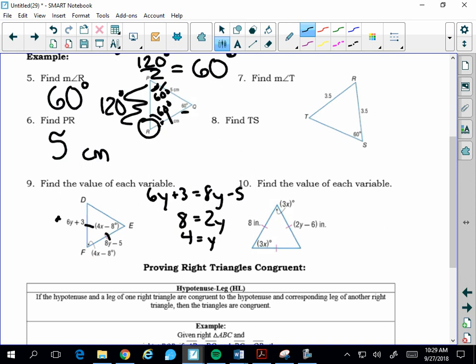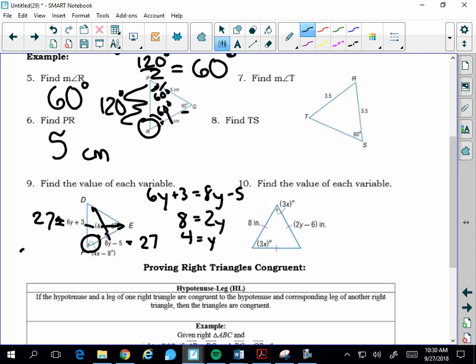Now I can say what each of these sides is equal to. This is equal to 32 minus 5, which is 27. And this is equal to 24 plus 3, which is also 27. Using one of those theorems that we just talked about, since these two sides are congruent, these two angles are congruent, and it actually told me that this one is congruent as well. Because if this angle is 4x minus 8, this one's 4x minus 8, and that one's also 4x minus 8.